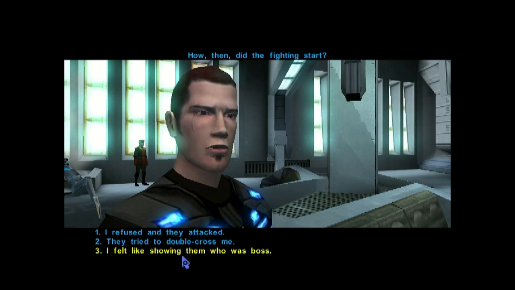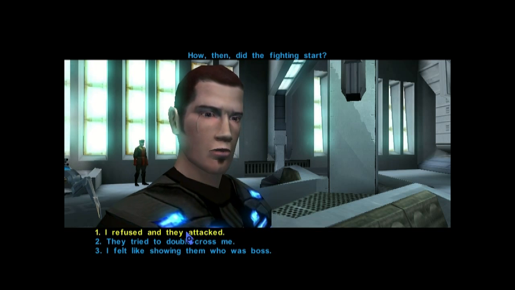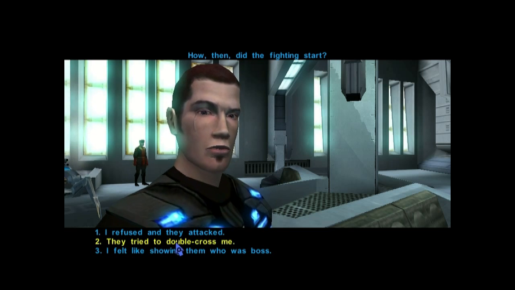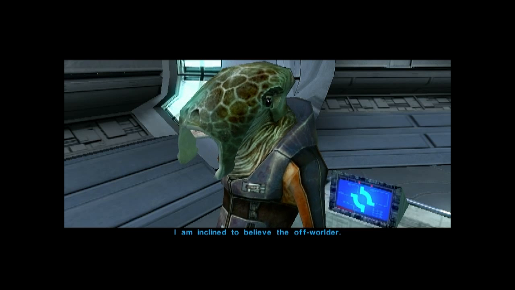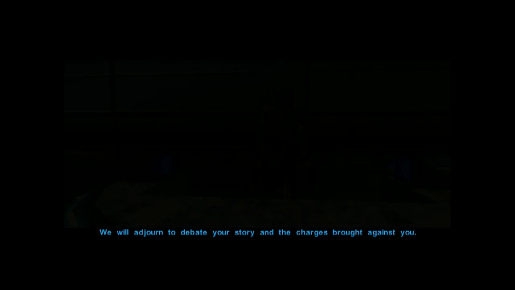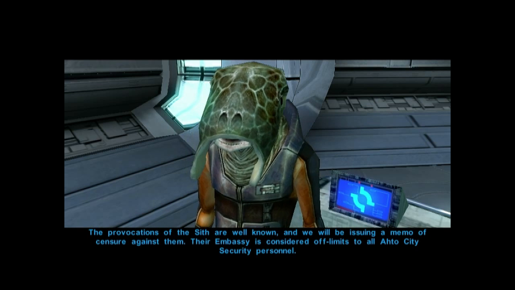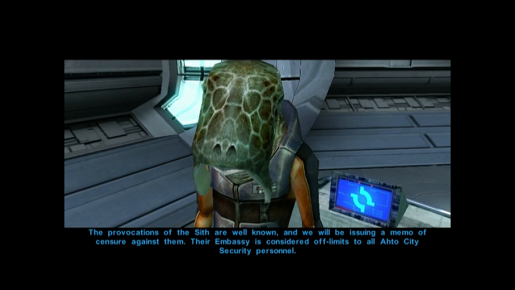I felt like showing them his paws. I refused, and they attacked. But that's... I mean, that's too... Why would I go into their base then if I just knew I was gonna refuse? They tried to double-cross me. Well, how does that not sound like something the Sith would do? Oh, man. Yes! Yeah, see? Exactly! That's exactly what I said. The provocations of the Sith are well known.